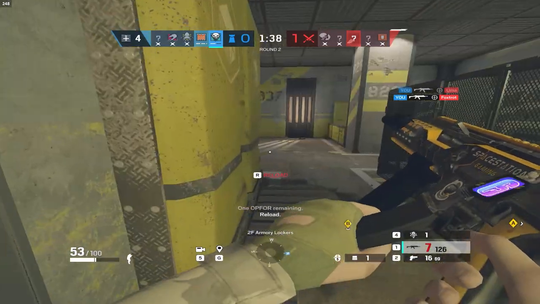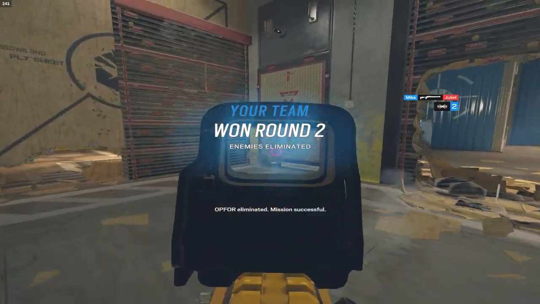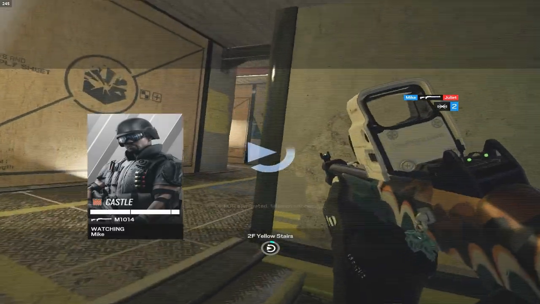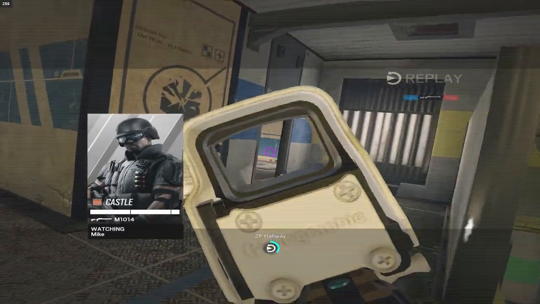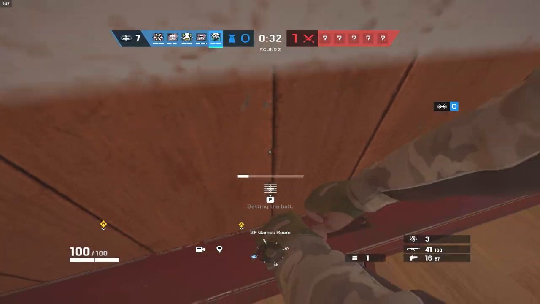Oh, I killed that guy from that range. Woo! That just happened. That's just what happens when you run my Ela setup, guys. You could kill that Iana full auto from that range. It's really roll heavy, I know.